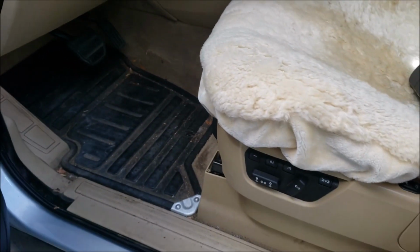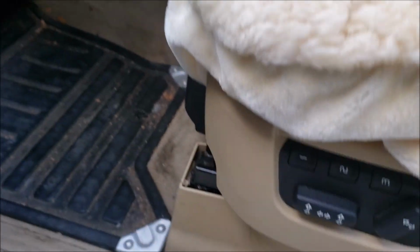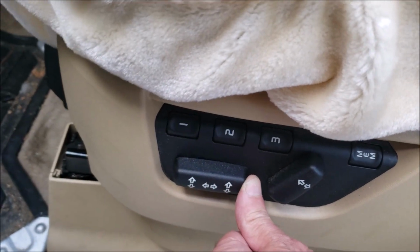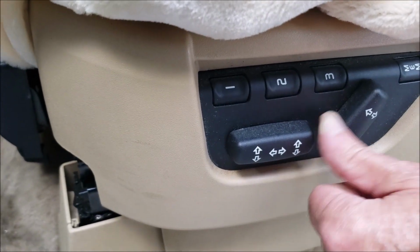So my Range Rover Sport, my front seat is making this weird clicking sound, and when I try to move the seat, it's acting weird.